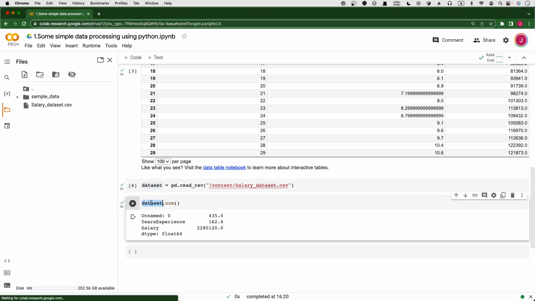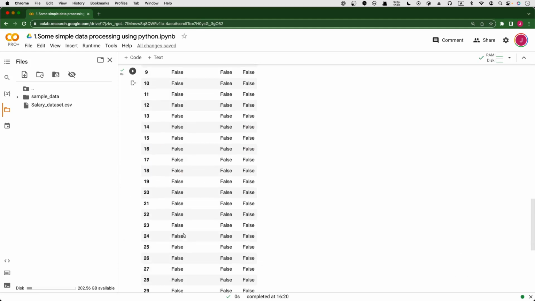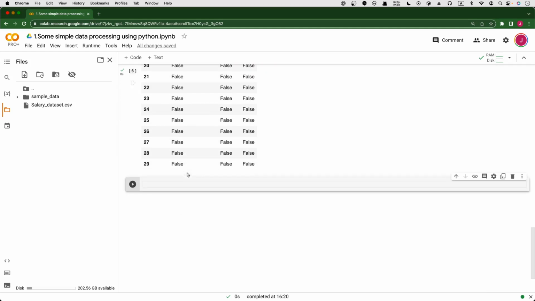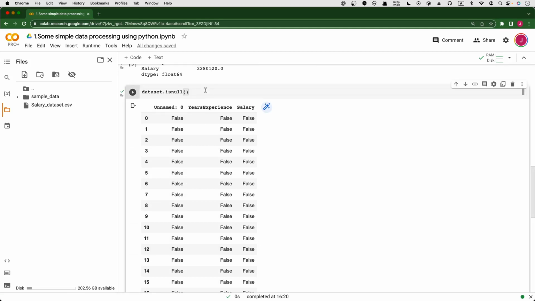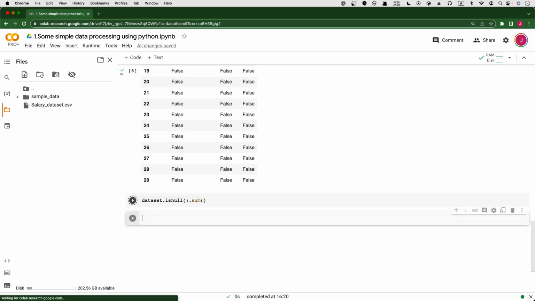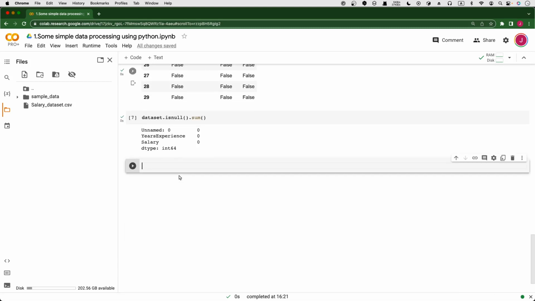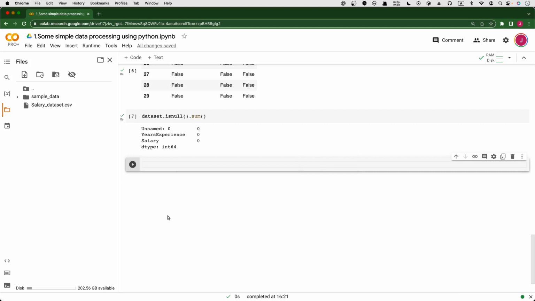And of course you can grab the dataset and say I want to know whether it's null or not. Just to get all this null data, you can see it all shows false, which means that there is no null here. And the best way of doing it is to get the summary together with isnull, so it can quickly do the summary for you, rather than you needing to manually check whether there's some missing data point here. We got this null 0, which means that there is no null data, so you don't need to clean this out.